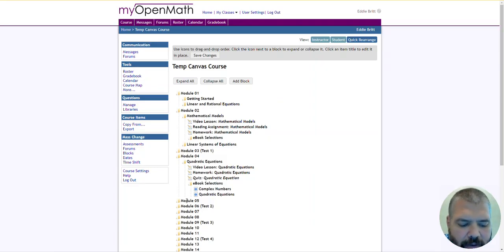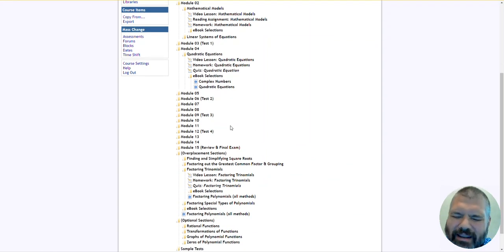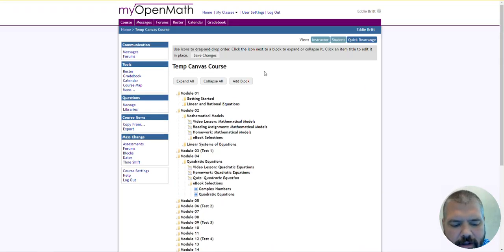So we went ahead and we named these modules because whenever we import this into Canvas, it's going to name it modules in your modules page. Okay? So make sure this is in the order that you want. And if you're not teaching multiple sections, you can just do the arranging within Canvas itself. So it's totally up to you, but these are all of the homework assignments that will be required. Okay, so I'm not going to save anything.